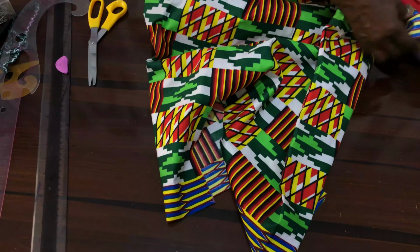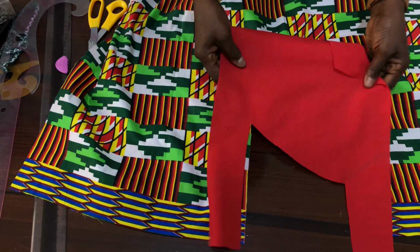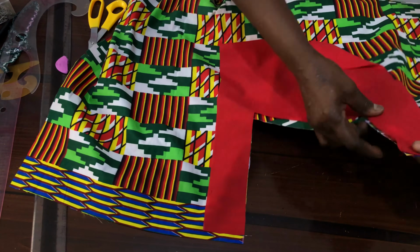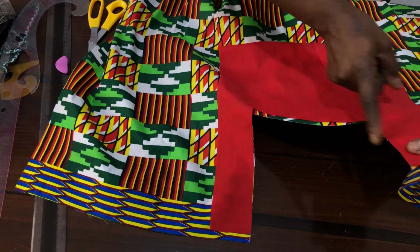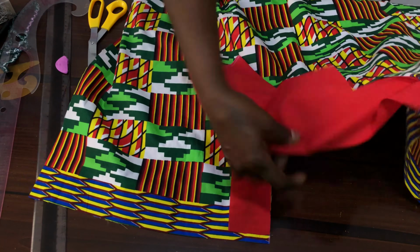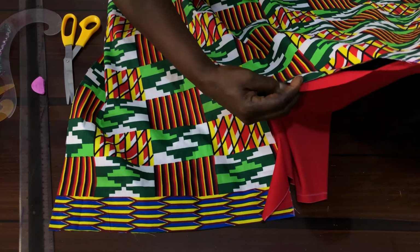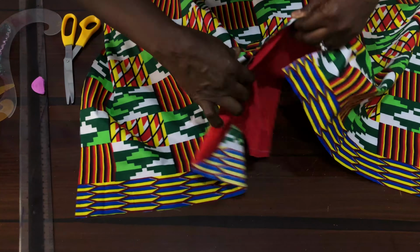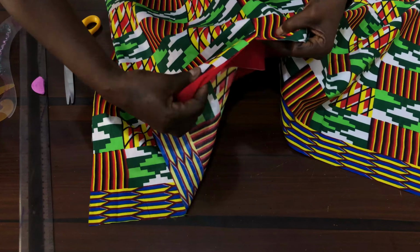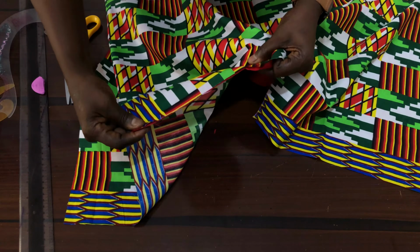So this is what we'll be using for. So I'll go ahead now and join this together. I'm going to join it together this way. I will run it with 1/4 inch. I will join it all through to this end.